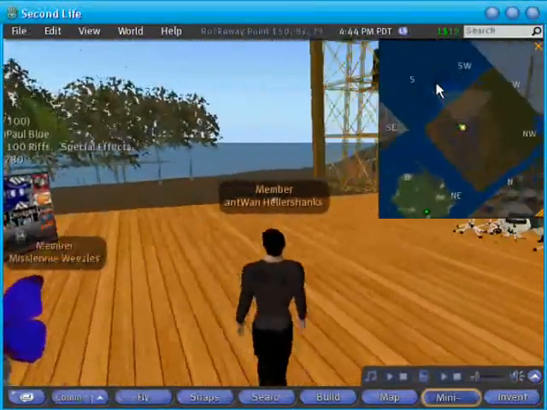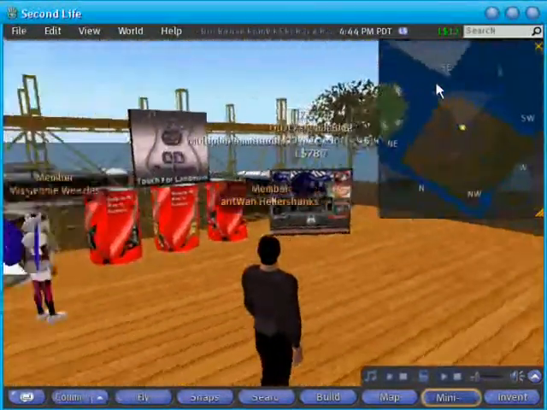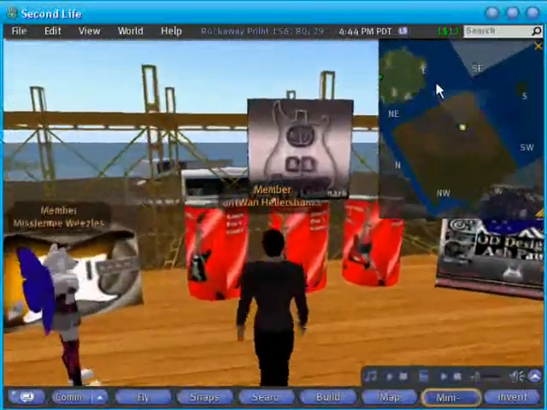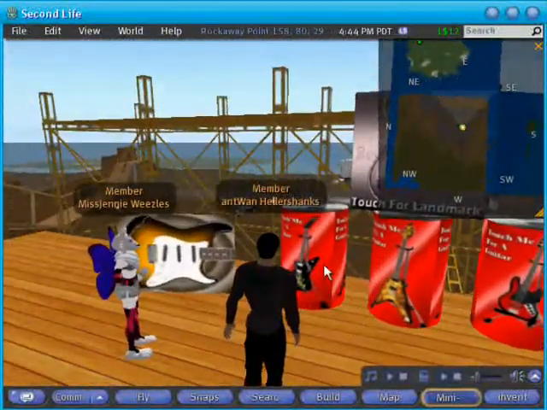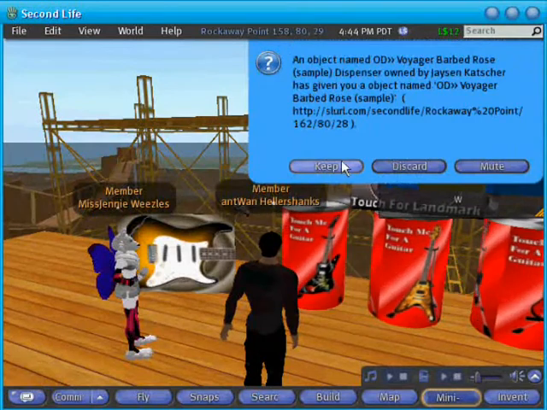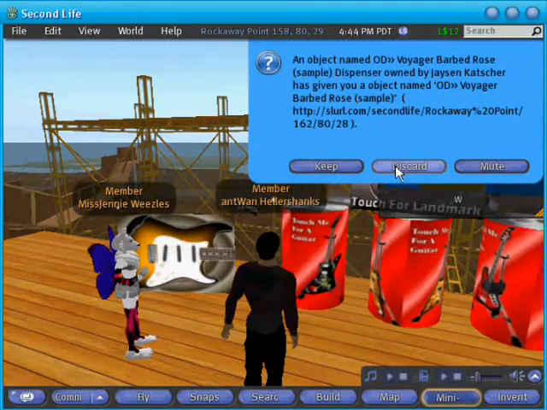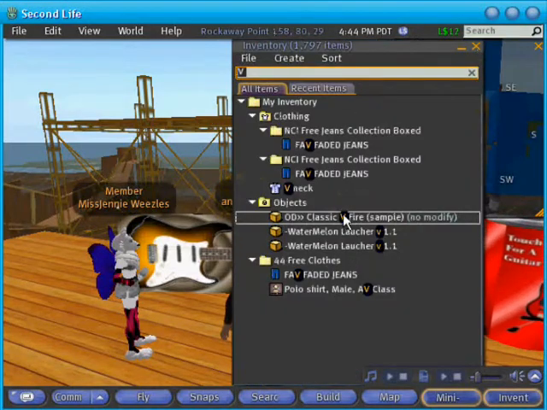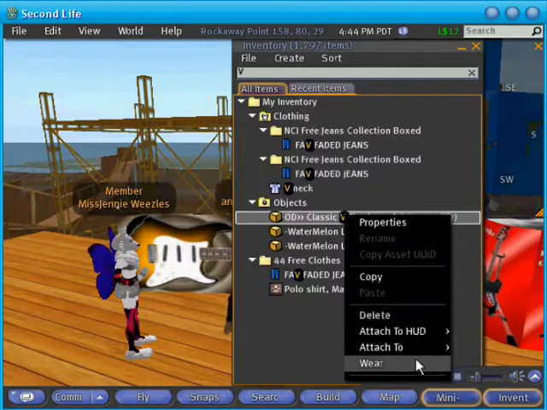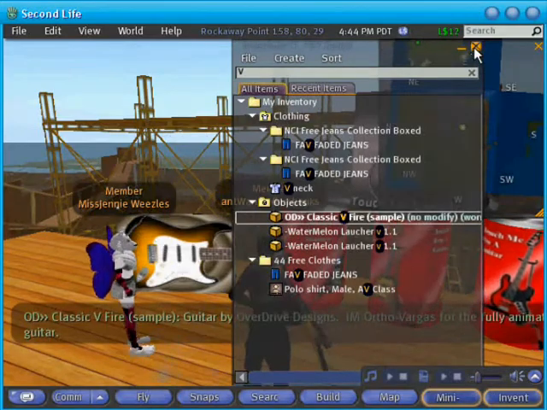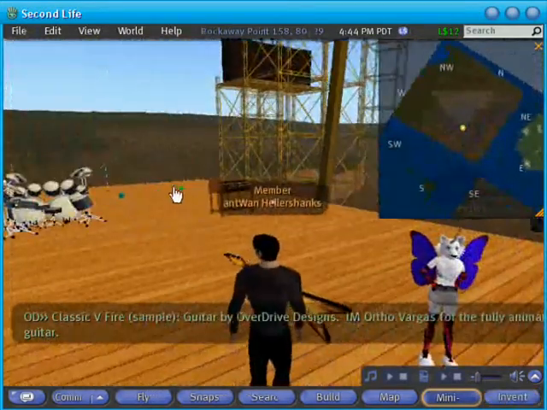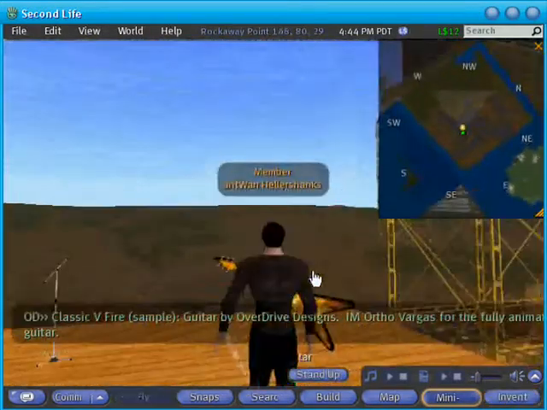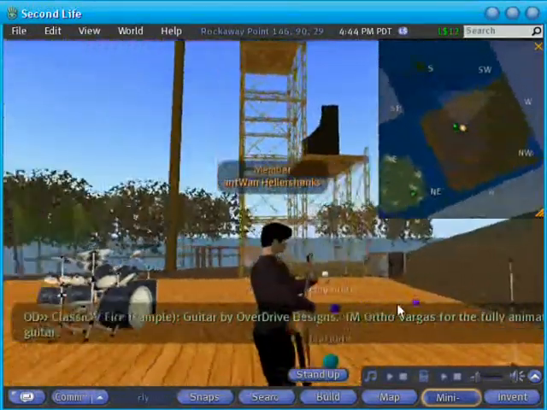This landmark in Second Life offers many interactive features for the user. By clicking on one of these guitars, the user is given a sample guitar that your avatar can wear in the 3D world. Attach the guitar to your avatar after finding it in your inventory, and you instantly become a Second Life rock star playing on the stage at Woodstock. Now that's something you can't do in real life.